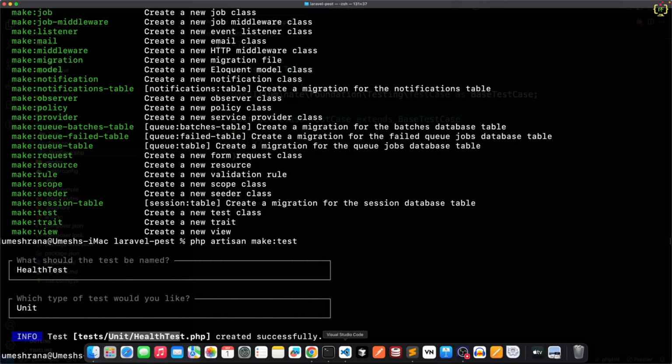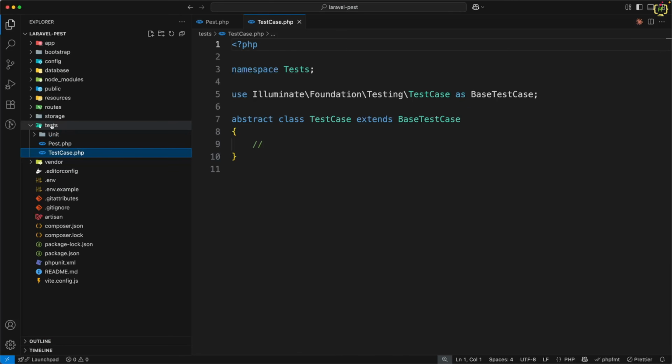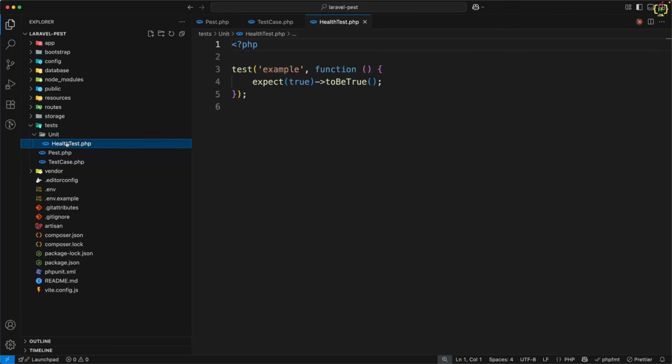Now if we check out that unit test file, inside the tests folder this has created one folder, Unit, and inside it the HealthTest.php file. Inside this, we can create our custom unit test. In this test function, the first parameter basically defines the test name. We can provide any meaningful name, that means it should define what we are going to write inside this function. So let's suppose I'm going to create a very first unit test. I'll give it the name "application is healthy", and this will return true from here.